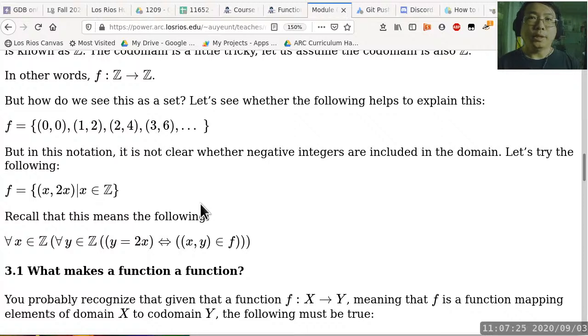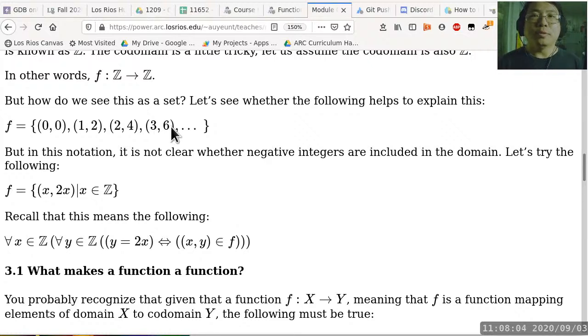So now how do we convey what is in the set? When we look at this particular function, we can enumerate some of the elements in the set. The first element here is saying this 0, the first 0, is coming from the domain. The second 0 is what that 0 is mapping to in the codomain. This 1 is once again coming from the domain, and the value of 1 is mapped to the value of 2 in the codomain. 2 is mapped to 4, 3 is mapped to 6, and so on.